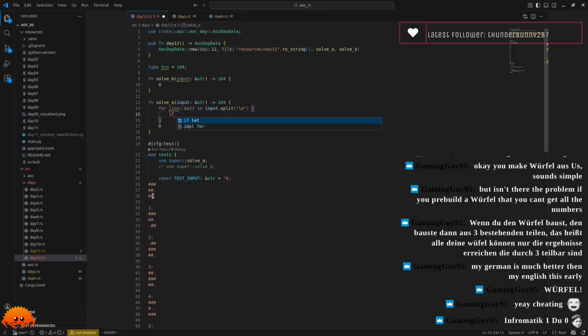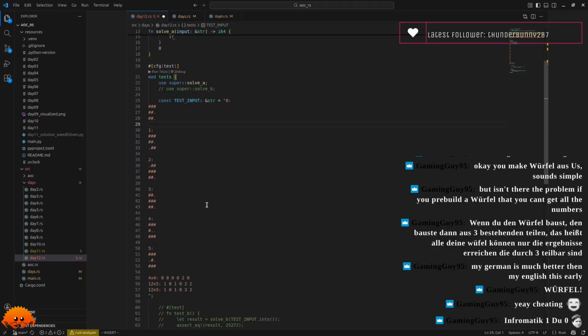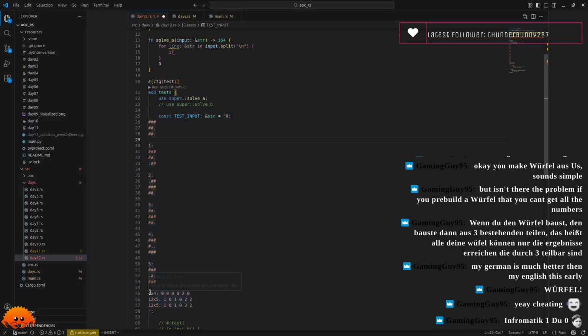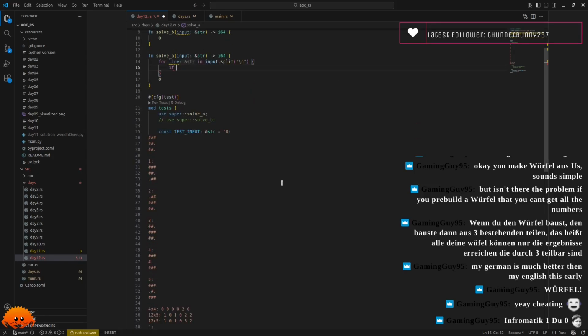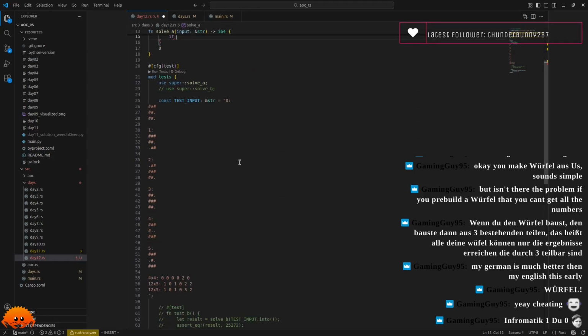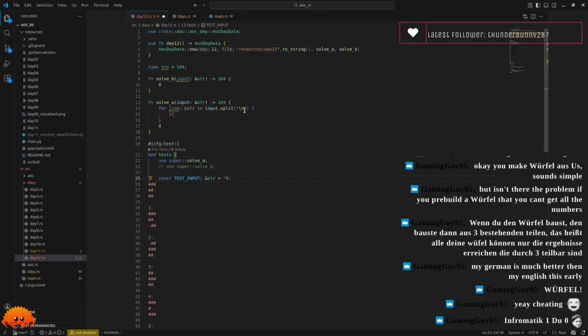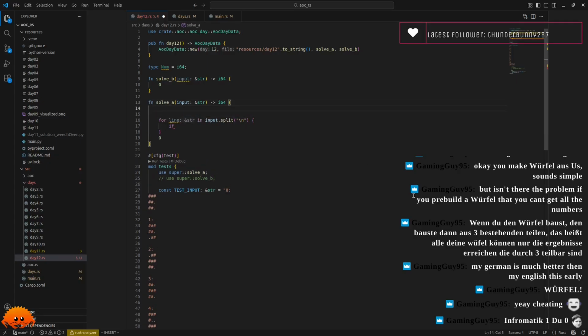So we are splitting on \n. I may need a regex here. I mean, we know we have these 5 shapes. We could just make it simple and simply skip over these. It feels dirty, like cheating, but I don't know. I don't want to overcomplicate things here.